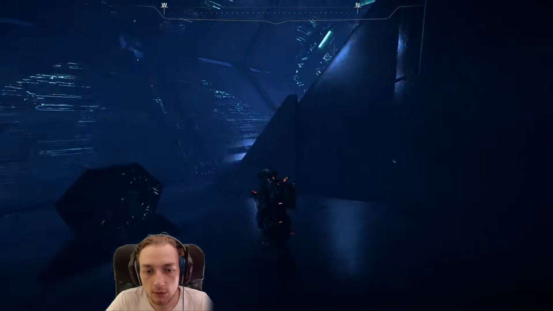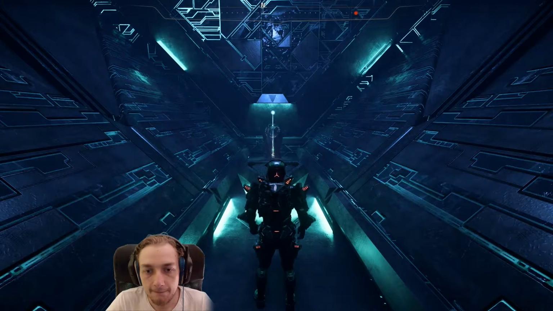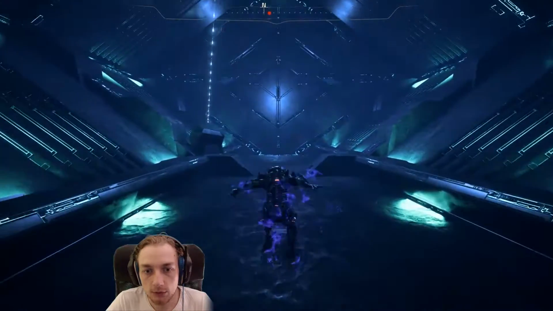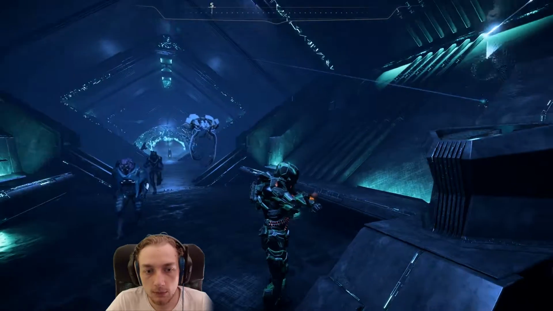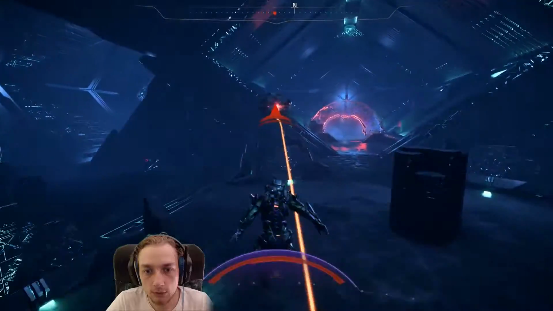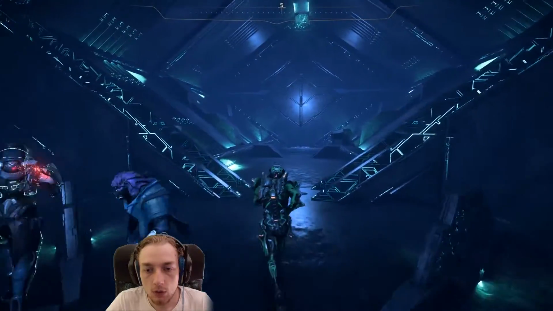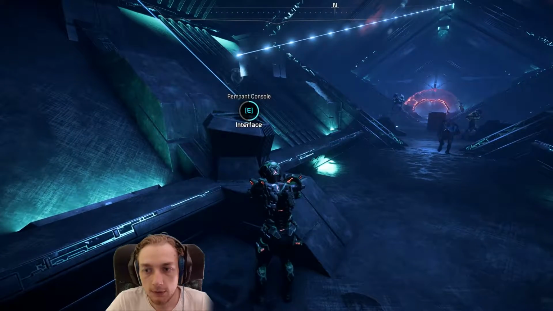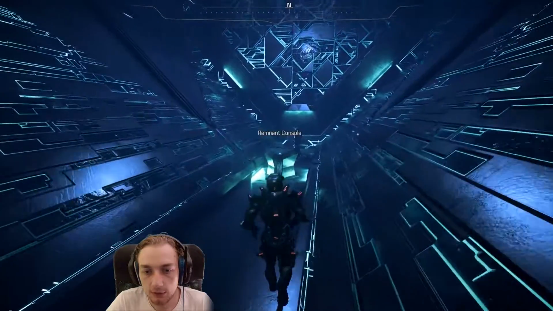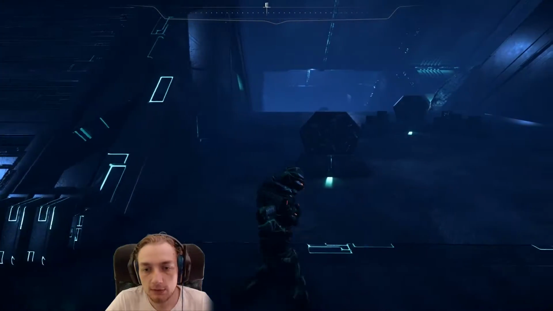Where is it now? Remnant here. Remnant, where? There we go. This is the only remnant that I have. Let's make another one. There's no remnant. There we go. Really nice. I know. Okay. I think I know what I did here. I made it aggressive again. There we go, as a friendly one.